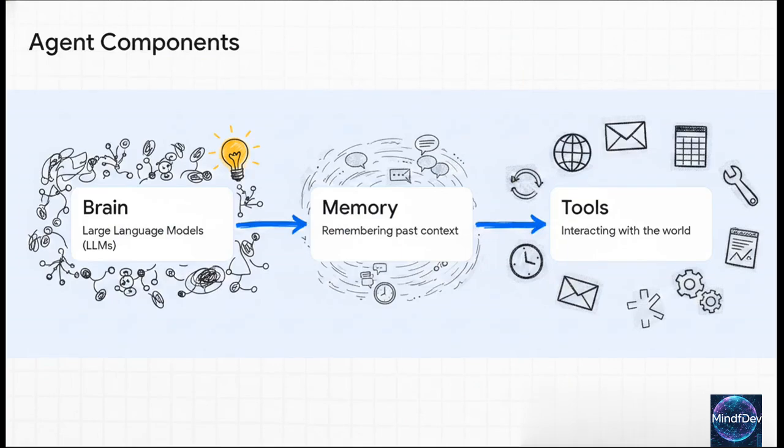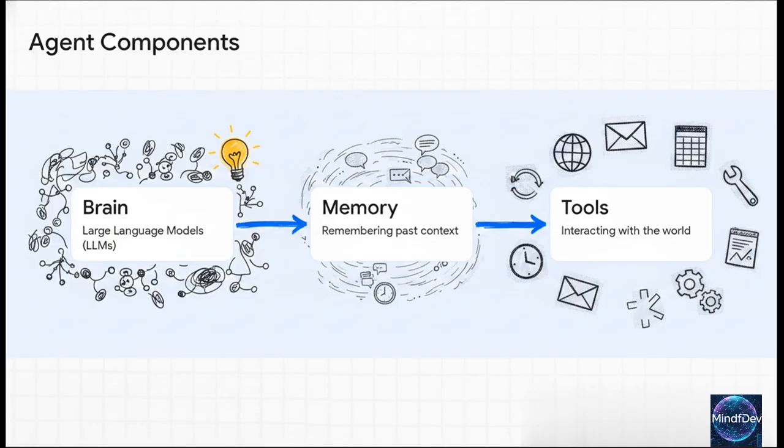So the crucial takeaway here is that even the most advanced agents still come down to the same 3 core components: the brain, memory, and tools. We just covered the brain. Next is memory. Memory gives your digital employee the ability to remember past interactions, like, say, the last 5 messages in a chat, and it uses that past context to make much better decisions.